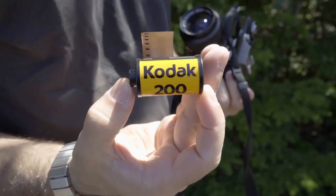In terms of the results, we were quite pleased with it. It was our first time shooting it, and I think it really renders outside pictures well. I don't think it's something I would use much for something other than that. Even though we tried some different things, like for example night photography, it's mainly for exterior, I would say. So here are the results and how we shot them. I hope you enjoy it.